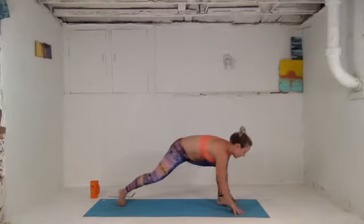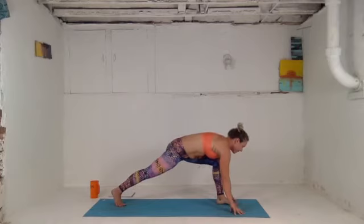Pinch your glutes and your heels together on the mat, even here, as you keep your toes active on your right leg. One last big inhale here. And then exhale, bring your hands down to frame your left leg. So we're in a low runner's lunge here.